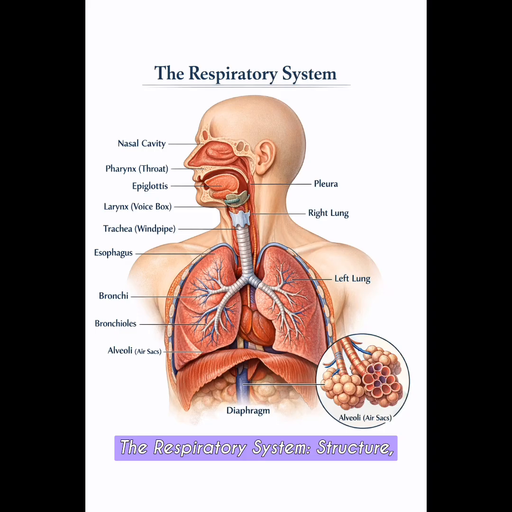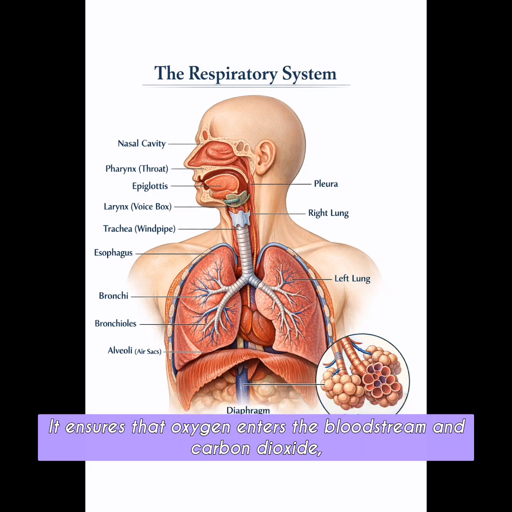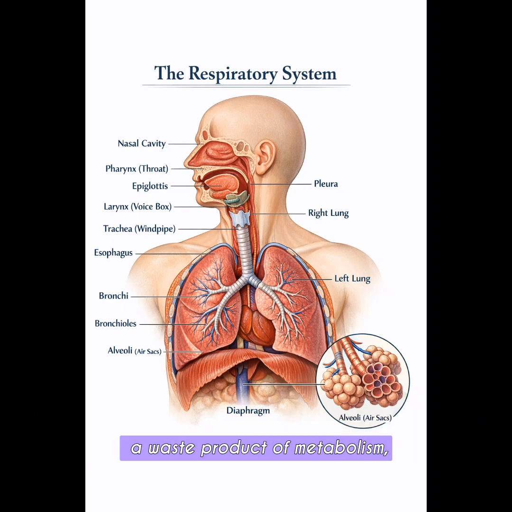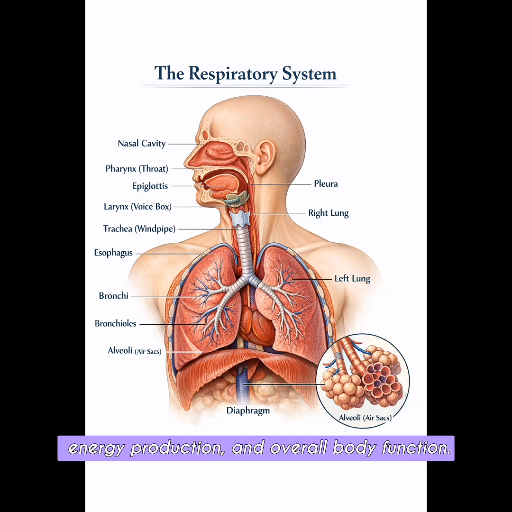The respiratory system: structure, function, conditions, and treatments. The respiratory system is essential for sustaining life by facilitating the exchange of gases between the body and the environment. It ensures that oxygen enters the bloodstream and carbon dioxide, a waste product of metabolism, is expelled. This process supports cellular respiration, energy production, and overall body function.